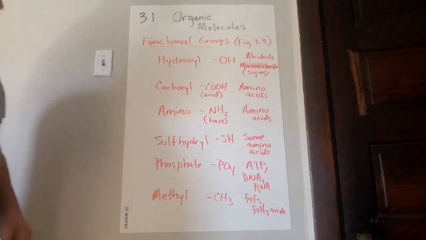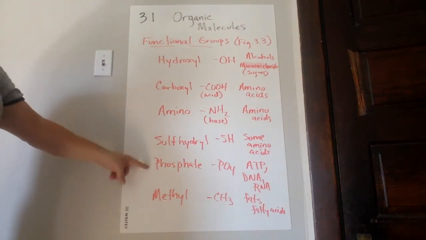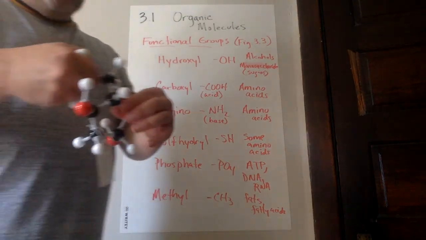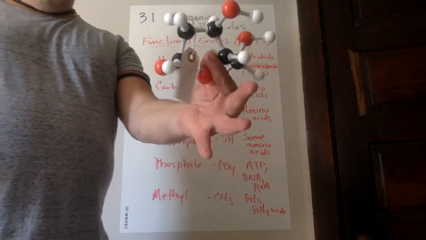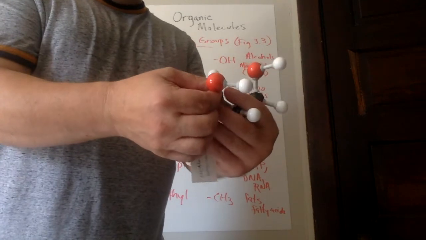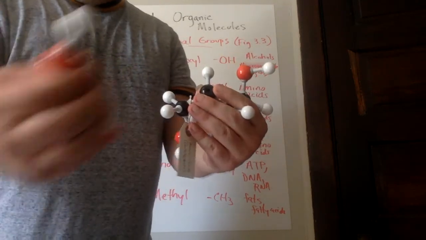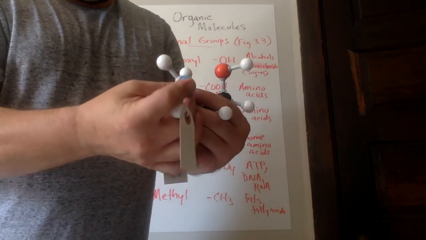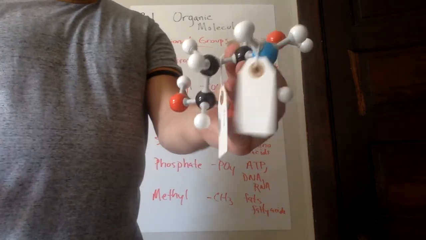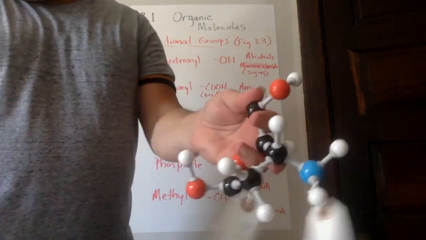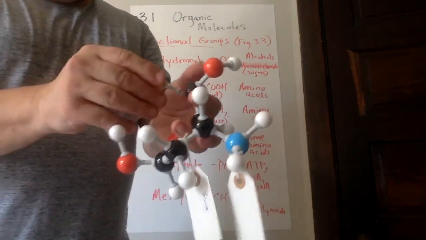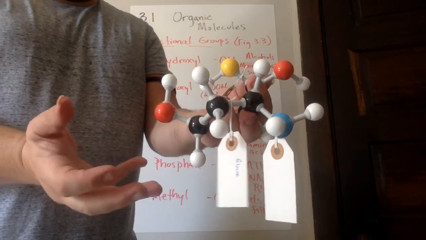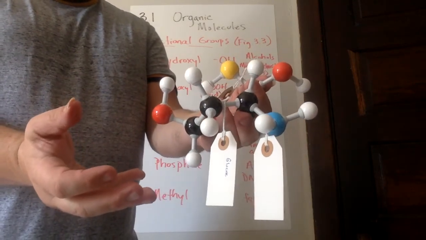So these are your 1, 2, 3, 4, 5, 6 functional groups. These are the different things that you can put onto your base. This is why we can make different molecules, because we can put different ornaments on. I can pop off a hydroxyl group, and I can then pop in a sulfhydryl group. Or I could pop off a hydrogen, and I can add this functional group. This is why chemistry becomes a very interchangeable system.